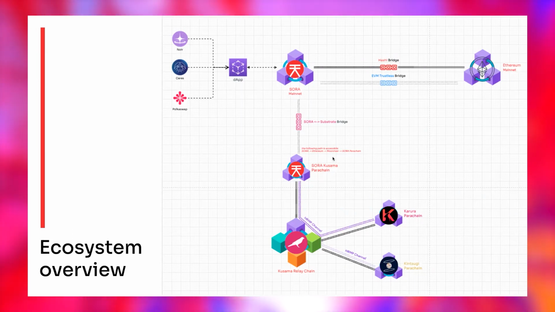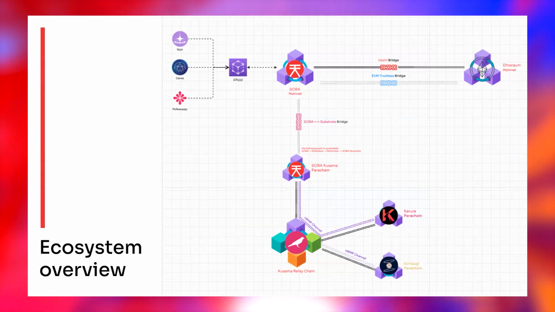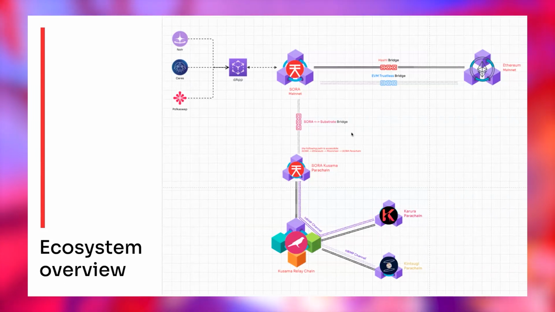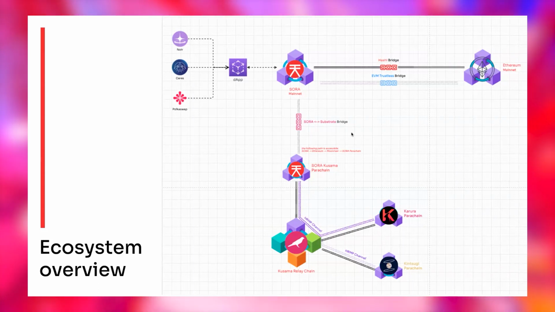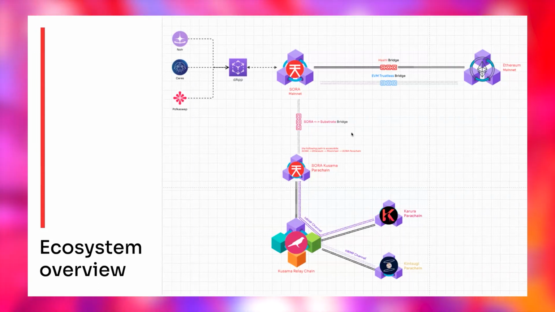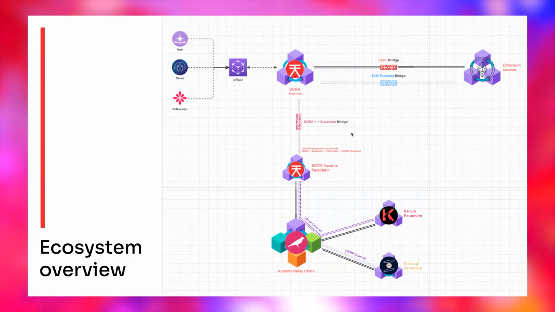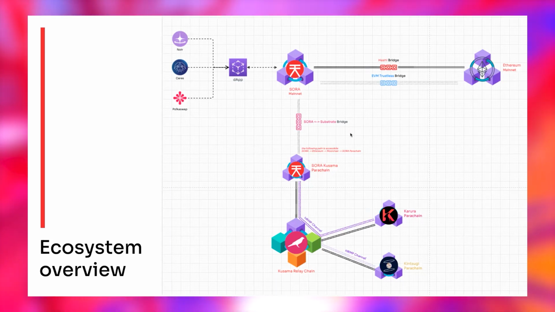The second problem is that we do not have the second part of the bridge, which goes from the SORA parachain to SORA mainnet. In general, there is no connector between the bridges now, and this is also going to be heavily affected by the first point, which is not really clear for us. That's something we'll have to investigate. Polkasama, sorry, there are many ways to put it, so I just chose this one.